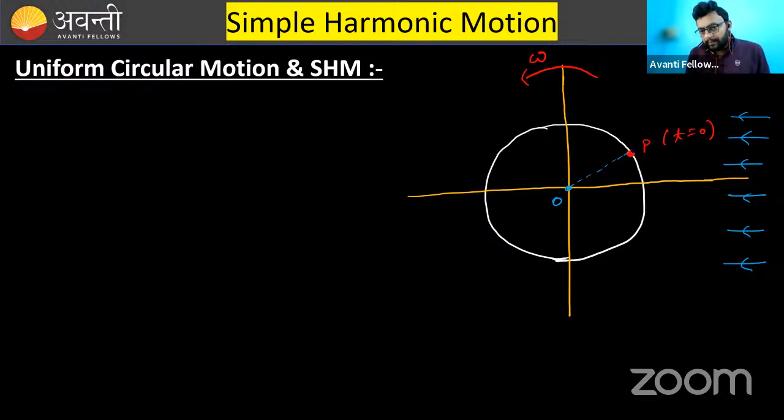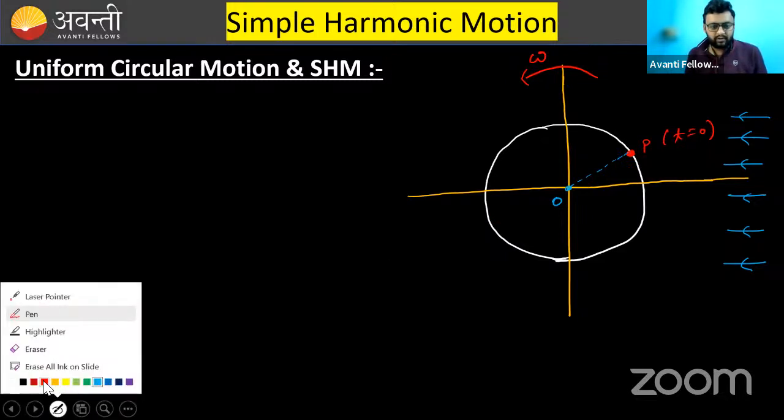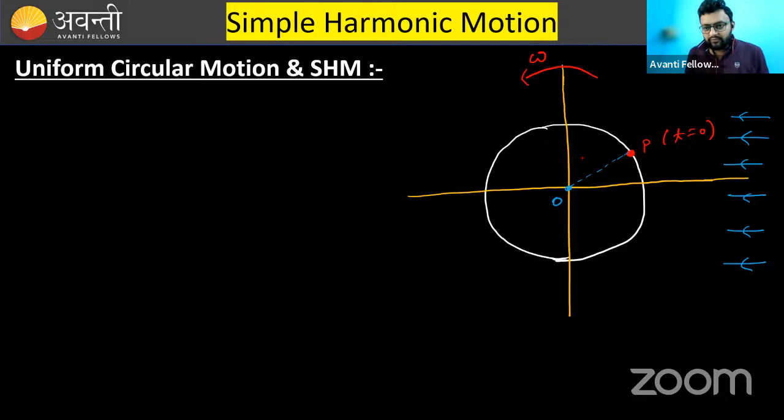Then there will be an image of the particle. You can say that there will be an image of particle at this point. This is going to be the image of particle. Is it clear? Everything is clear now. Now, if particle moves further, it is revolving now. It is moving in the circular path, then particle will sometime reach there.